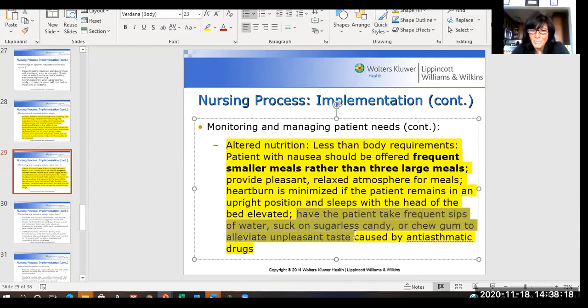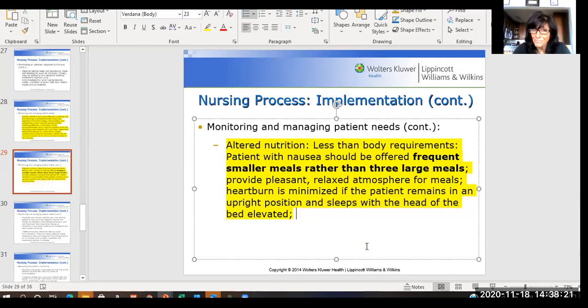Okay, I'm going to get rid of this because this is actually not correct. The patient with COPD should be drinking fluids, and I'm going to make this capital, after meals, not with, okay? Because they will fill up on the liquid and not eat the food, because it's quicker to swallow a liquid and then breathe again than it is to chew food and not be able to breathe, okay?